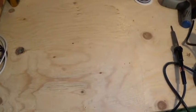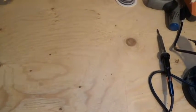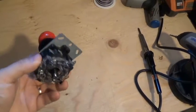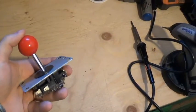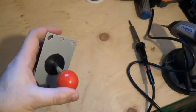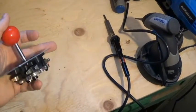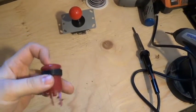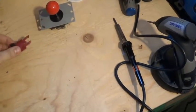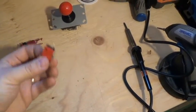First we're going to need some materials. I'll go through them one itemized piece at a time. First you're going to need an arcade joystick — I got this for about 12 bucks Canadian off eBay. They're not terribly expensive, just a standard four/eight-way switch arcade stick. You're also going to need an arcade button, and of course a micro switch which goes into the bottom of the button.